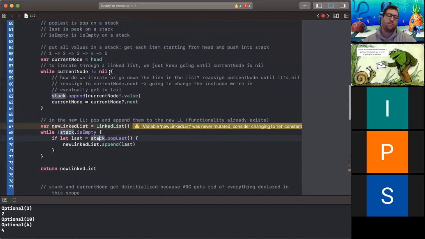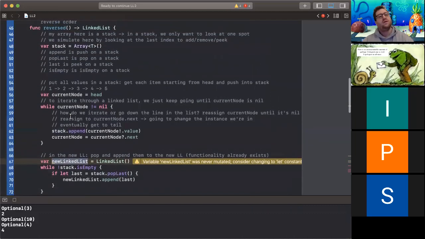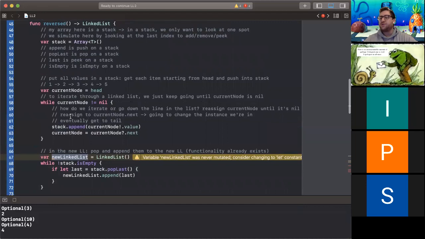I progressed. They got a new name. Let's think about what new linked list is. Is that a class or a struct? So we can change things about our class without having to actually change the object, because what's actually being changed when you have a var with a class is the reference.